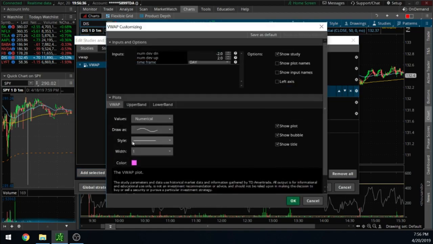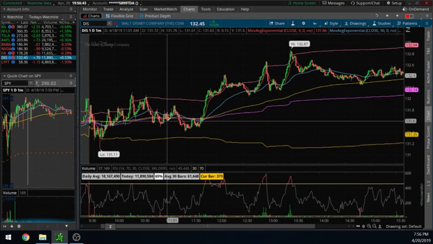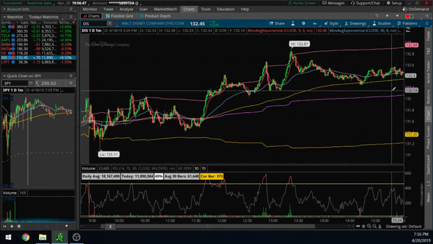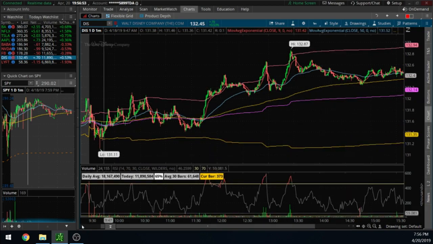But what I do change, and somebody was asking me about this, is literally if I leave this, I'm going to pull it up and I'll show you. Hit OK, hit apply. All right, and now we get these 2 other bands, right? We get this one here, and we get this one here. And what they are, they're the upper and lower bands of the VWAP, or this is the regular VWAP, this is the upper band, this is the lower band.